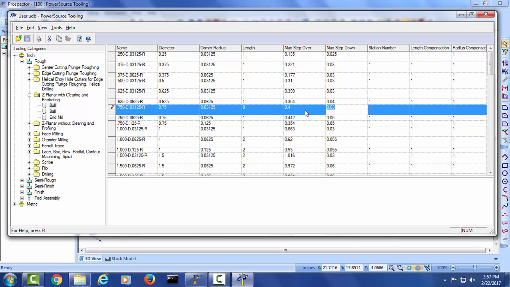So there's the step over, step down, how far can the tool descend. If you want to say what tool station do I normally use with this cutter, you would fill that in. Cutter length compensation, maybe I use register 5 all the time and register 8 for the radius compensation. So you can change any characteristic you wish for this tool.